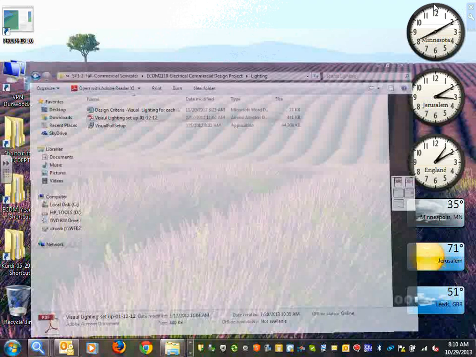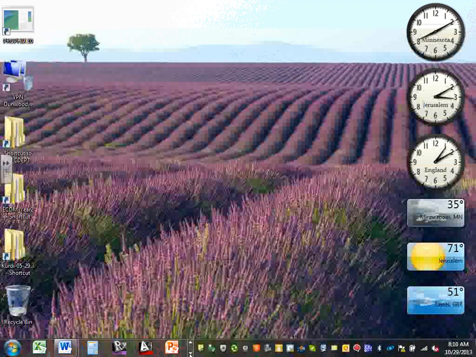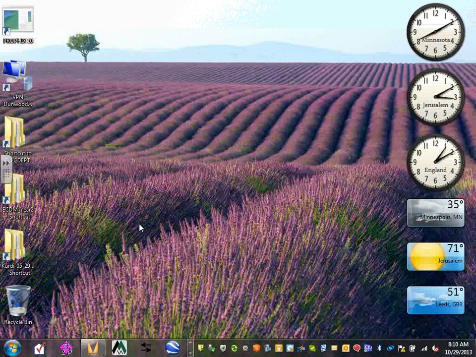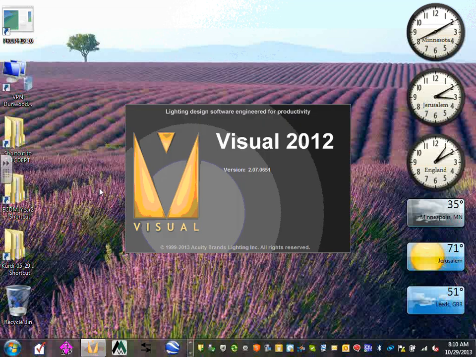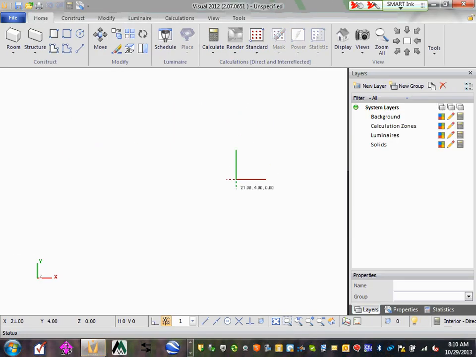Okay, minimize this. Do me a favor. Let's go open Visual. You guys got your license yesterday. Can you guys see that here? Click on the Visual and open your Visual. You should see, everybody got a license yesterday, so we're licensed, we're good to go. I need thumbs up, please, or just tell me that you're good to go so I know you're with me. Cool? Brian, Karen, good? Okay. That's the software that we're going to be using.